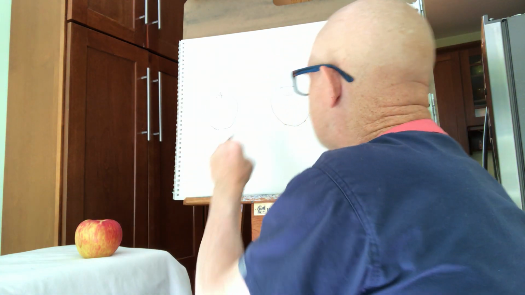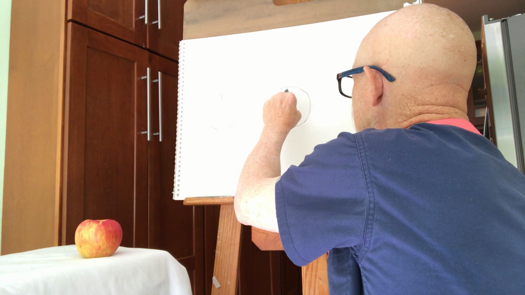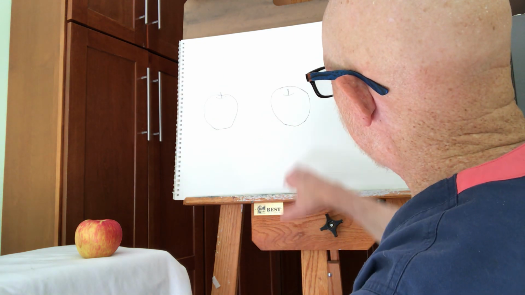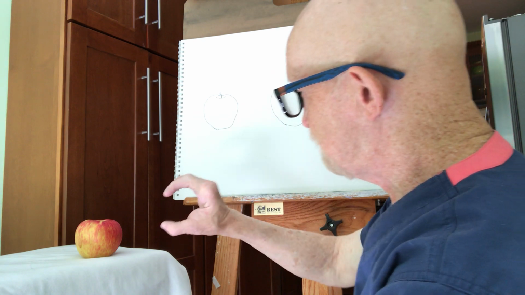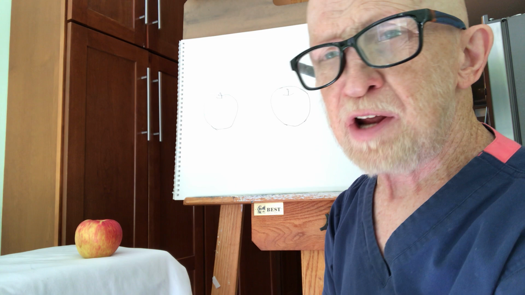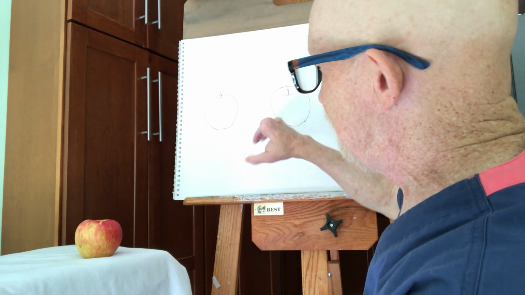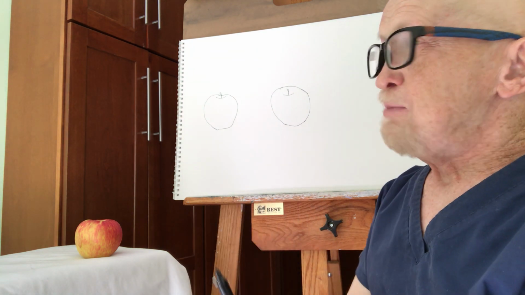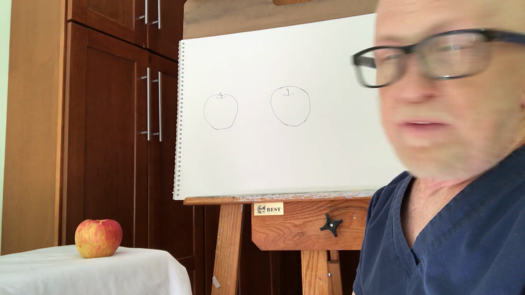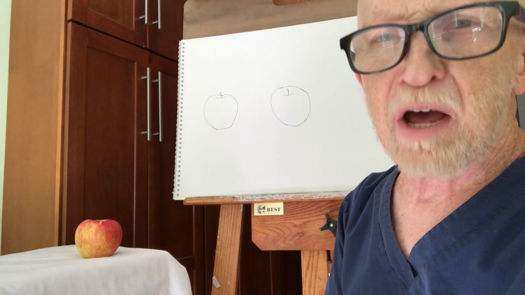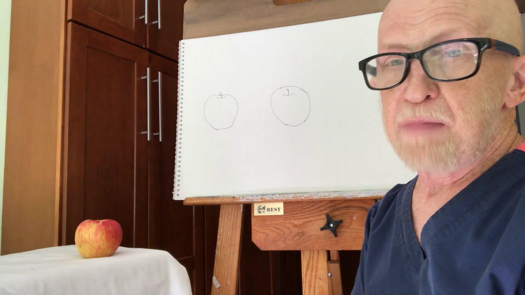The stem in there is very short, but I'm going to put one in here because I like stems, unlike Cezanne. All right, so there. Now this drawing is based on that specific apple. Now is there a right or wrong here? No. One is kind of generic, one is more specific. It's just about what you're trying to say with your drawing. In other words, drawing is another way of communicating ideas, right? And so whether you pick this one or this one depends on what you're trying to say about an apple or about a specific apple.